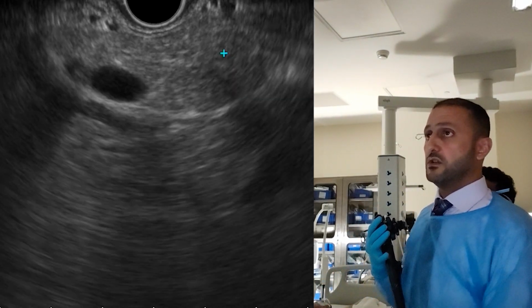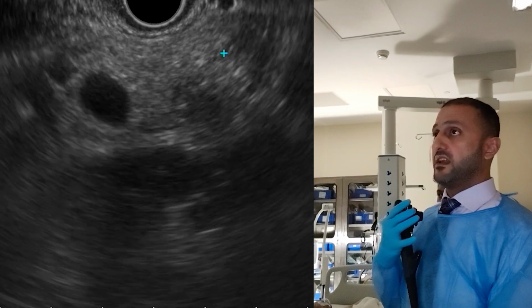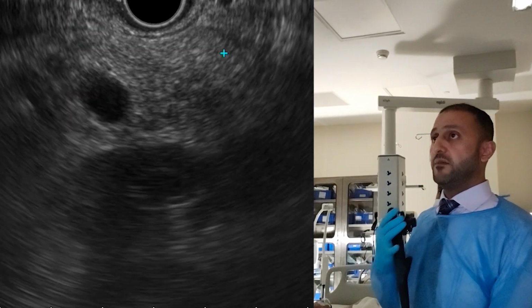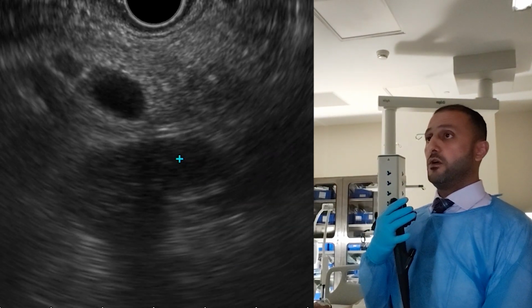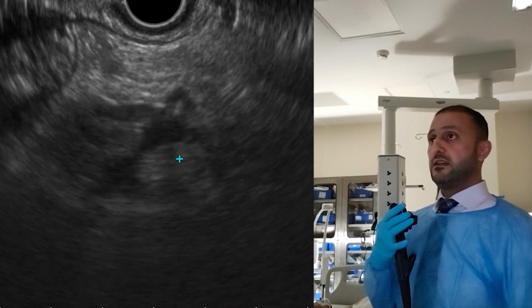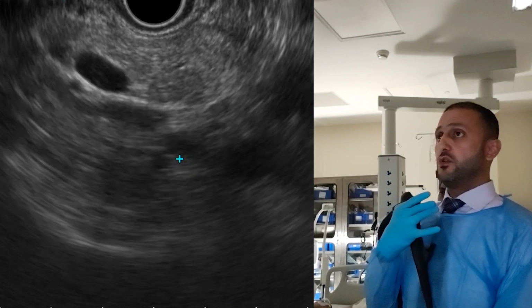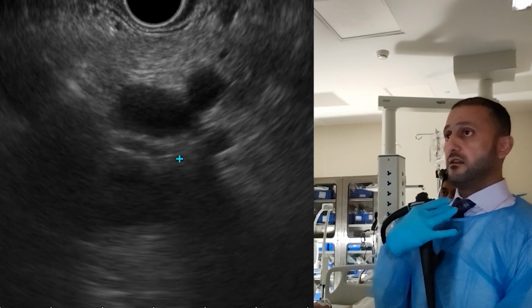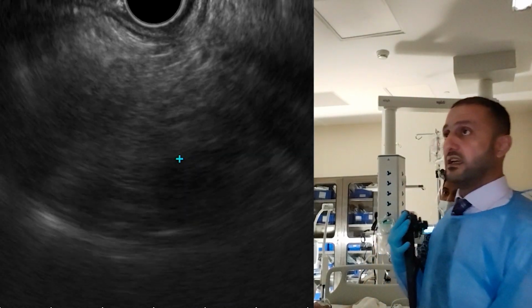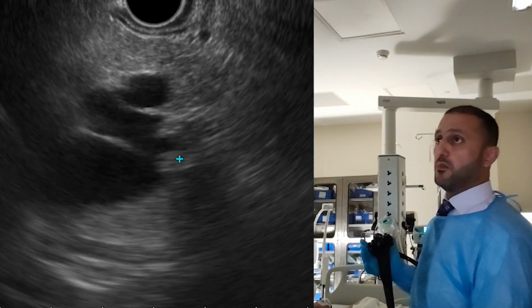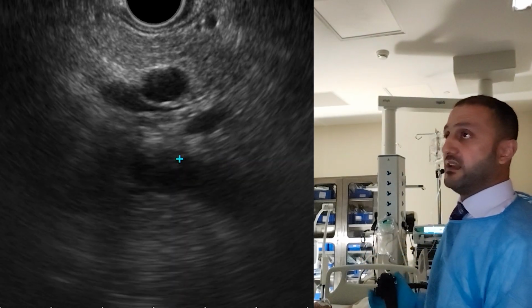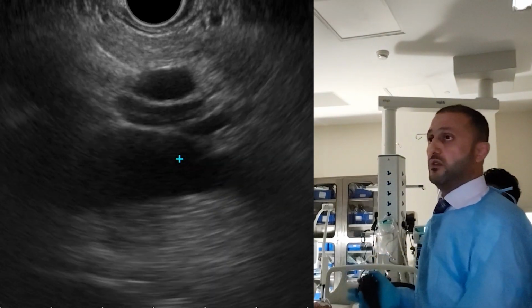You can follow the pancreatic duct, or the splenic vein, always to keep the anatomy correct. Keep them both in the middle. You follow until you reach the kidney down, or the spleen in this region, where you know that you have exited the pancreatic tail region. We don't see any abnormality in it, so basically we are now going to shift to the duodenal part.